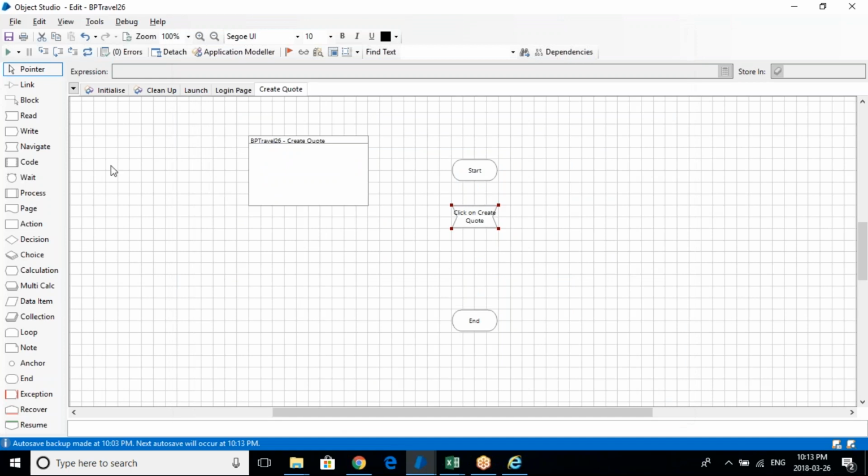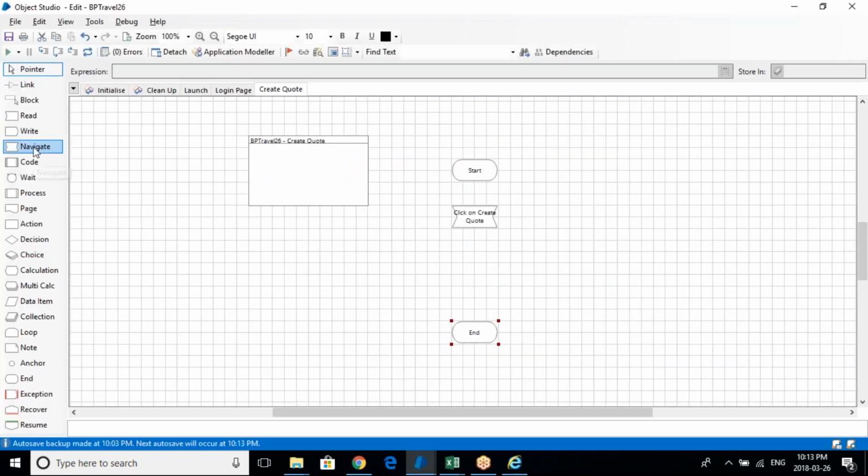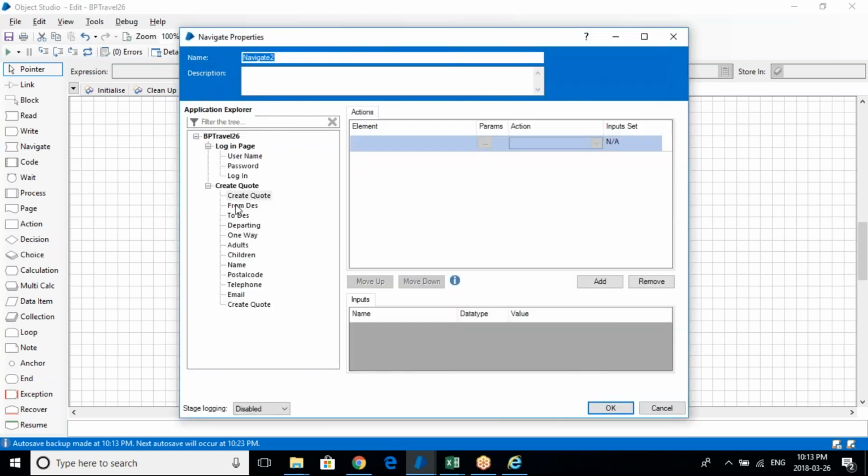Okay, so what you have to do basically for selecting the select item here, so we have again navigate stage. So if you bring the from destination here, you will select, there is option called select item.